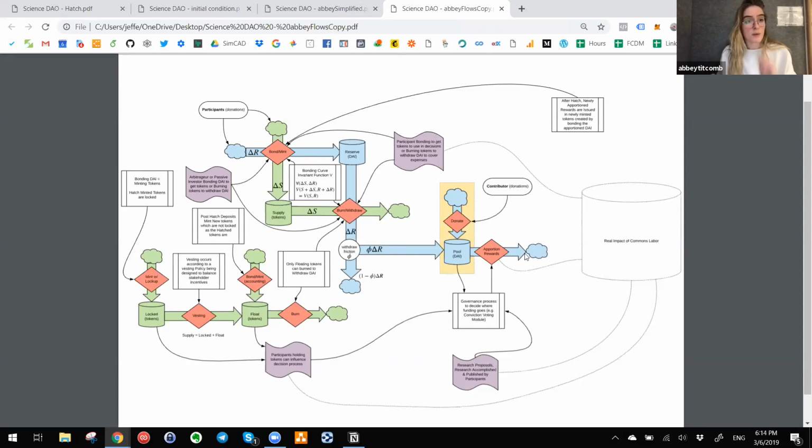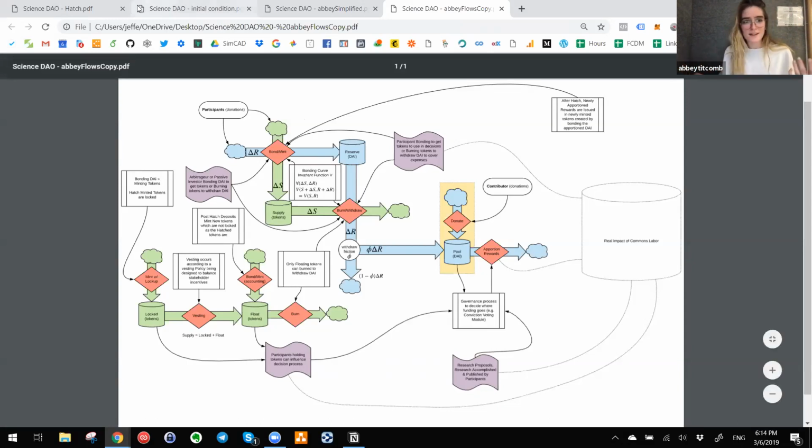When the DAI is rebonded, then tokens are distributed for people to cover expenses and fund the labor of the commons. When they burn those unlocked tokens to cover their expenses for the labor they use to benefit the commons, a part of that goes back into the funding pool. So basically, I'm talking too much and I'm going to end there. But basically, you're creating this self-sustaining and continuously funded ecosystem by introducing this funding pool.